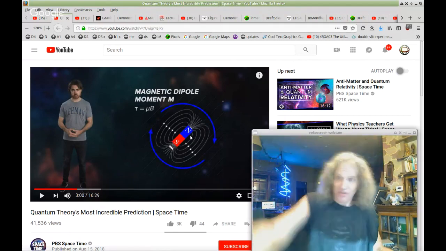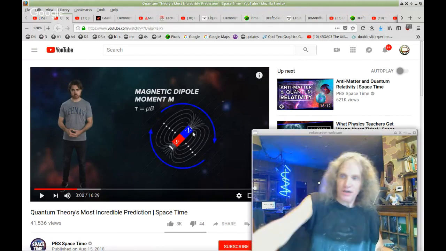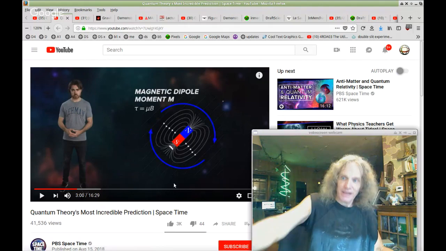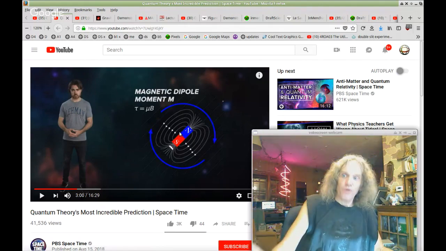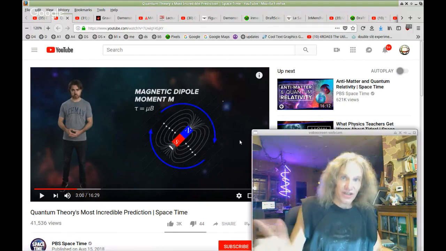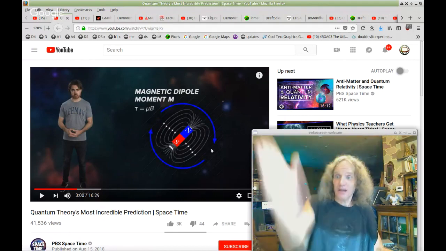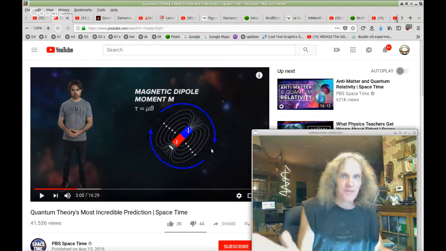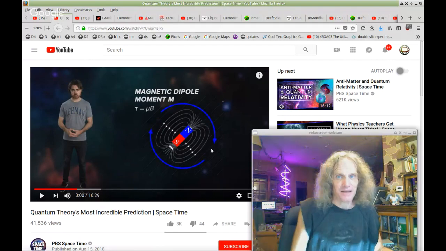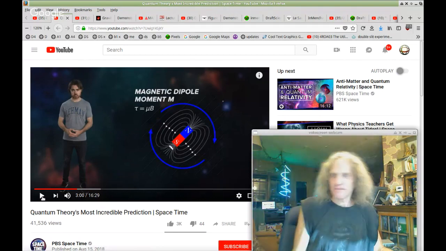So this illustration is complete rubbish. The virtual photons that they talk about are not doing this thing. They know they're radially shooting out. That's the force carrier. If they drew the virtual photons, they'd have to draw them as straight lines coming out of the magnet, because that's what they're doing mathematically. So this is such a lie.